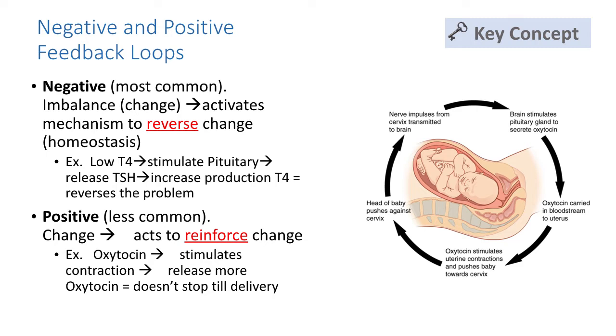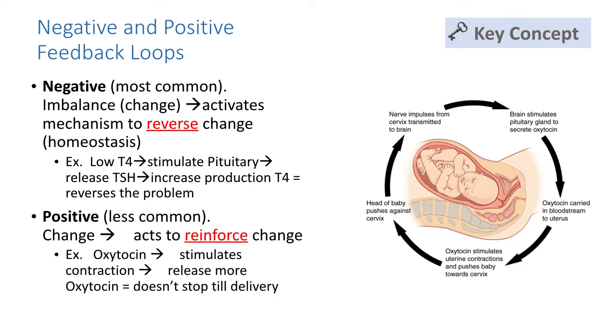So a classic example of this is going to be blood sugar or thyroid. If your thyroid hormones start to drop a little bit low, well, guess what? Your hypothalamus is going to say, hey, we should maybe consider picking up the pace here. It's going to release your thyroid releasing hormone, which is going to go to the pituitary and say, let's stimulate the thyroid gland, let's release TSH. The TSH is going to go down to the thyroid gland and actually cause the thyroid gland, if it's functioning properly, to release additional T4.